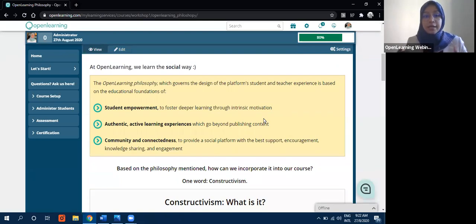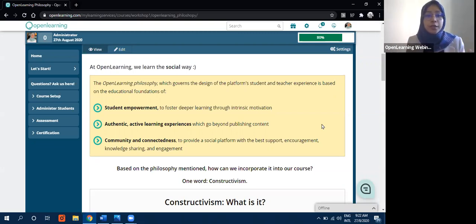What this means is that we want the students to learn on their own. We want them to learn because they want to, through intrinsic motivation, and we want the students to have active learning experiences that go beyond publishing content, beyond what you give them.